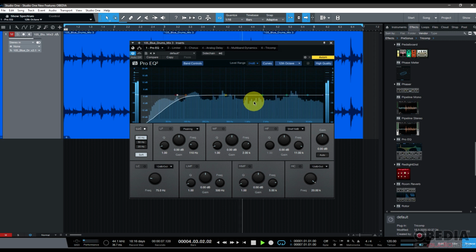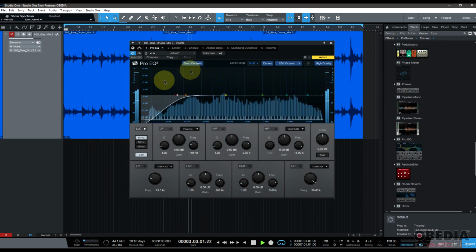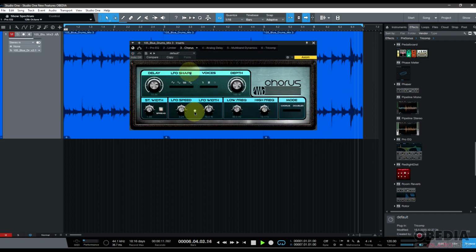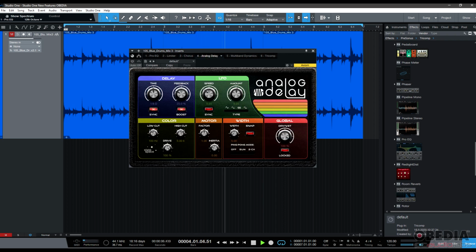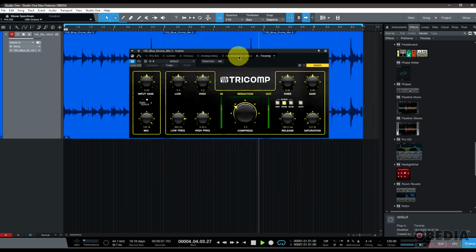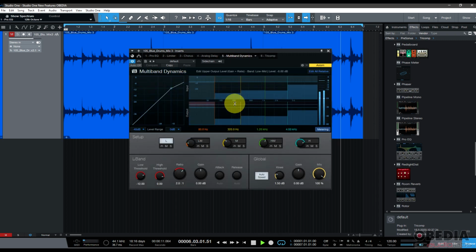The entire suite of native plugins in PreSonus Studio One 5 have been completely given an overhaul, a facelift. They've been refreshed and many of them given new features, including a sidechain function on dynamic plugins such as the Pro EQ Squared. This is the evolution of Pro EQ. You're also going to find new features on the limiter. You're going to find brand new, clean, and awesome interfaces on plugins such as the Chorus, the analog delay, and also on the rotor and tricomp plugins, you'll find state space modeled drive state for natural analog saturation. I will be covering all of this in another video to show you all of these cool new plugins, their features, their new clean interfaces, etc. But suffice to say, all of these plugins now fit right in with the Studio One look. They've got new features and they're going to help to speed up your workflow as well.